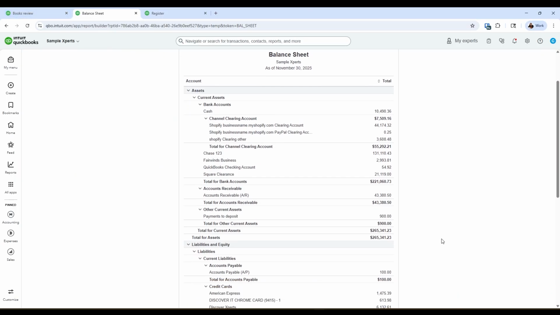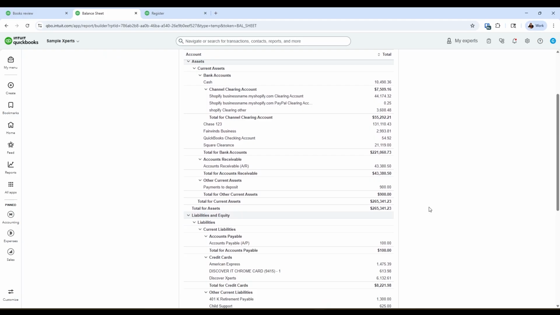So what else do you want to take a look at? Any kind of negative account here. If accounts receivable is negative, it means that the invoices have not been applied. Maybe you're just receiving the payments, but you're not applying them to an invoice. So that creates a problem here, and you don't want to do that.